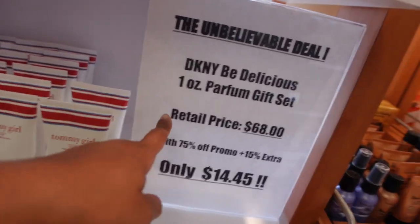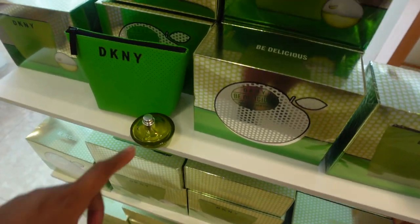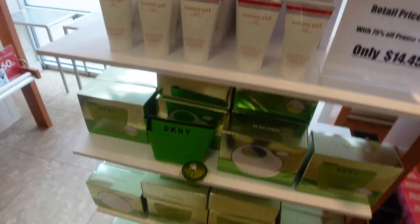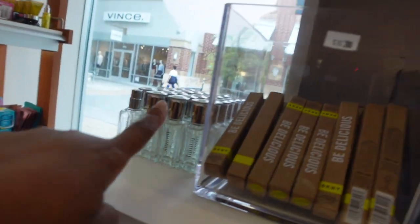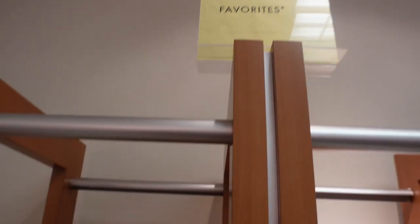Oh, they have a cosmetics company store. Okay, we about to go in here and then we'll probably go to Burberry. And then I need food. Do y'all see that? $14 for perfume. I mean, oh my God, you can't beat that. These are all 75% off. The ones up here, it's like Tommy Girl, the sample of that. This is for men. Oh, wow. These are $5.